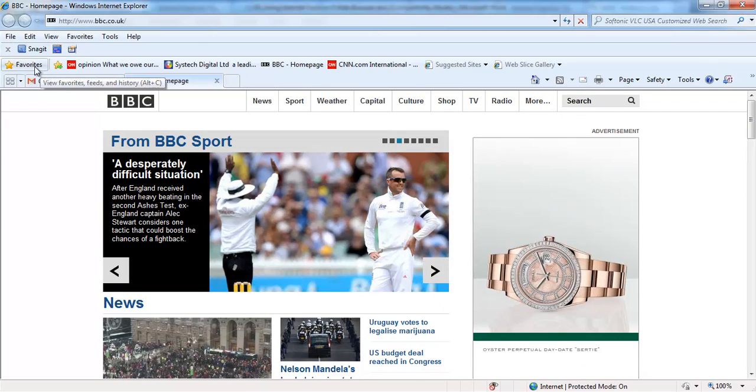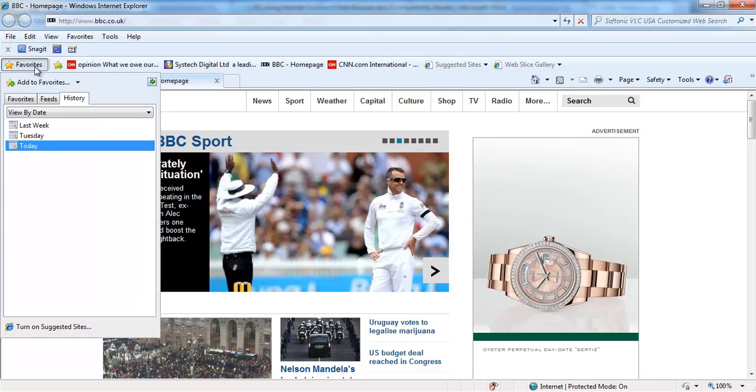To access your browsing history, click the Favorites button and select the History tab. In the Browsing History view, you can sort your history view by date, site, most visited and order visited today. To access Browsing History view, click the View by drop-down button and select the desired option.